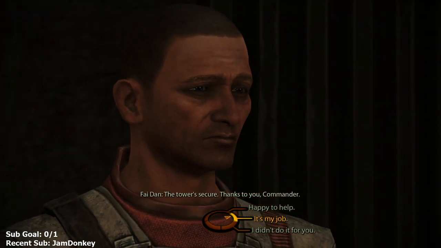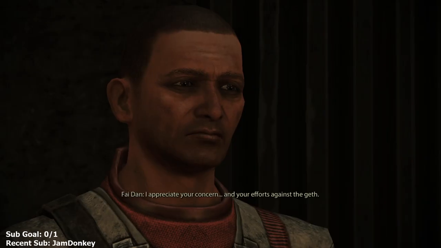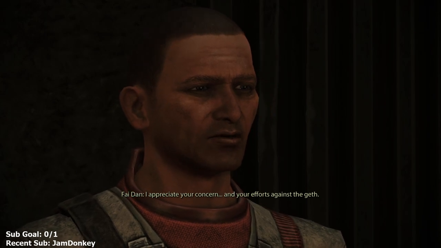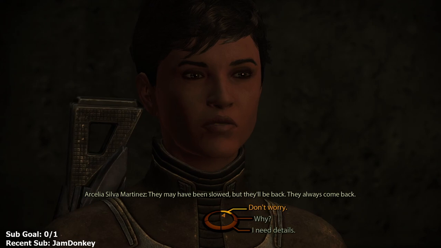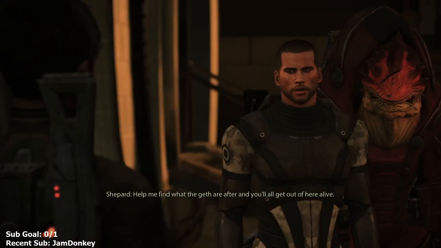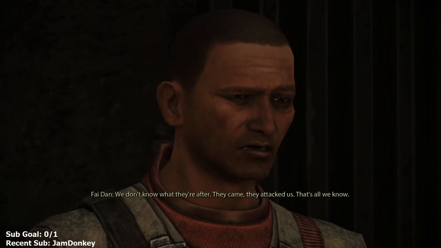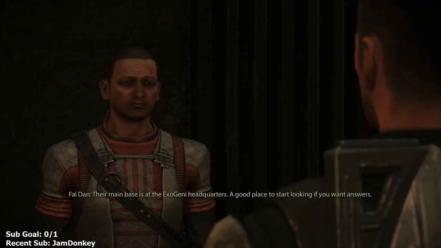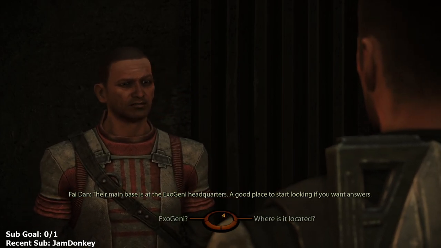The tower's secure, thanks to you, Commander. I'm just glad your colony is safe. I appreciate your concern and your efforts against the Geth. They may have been slowed, but they'll be back. They always come back. Help me find what the Geth are after, and you'll all get out of here alive. We don't know what they're after. They came, they attacked us, that's all we know. Their main base is at the Exogeni headquarters. A good place to start looking if you want answers.